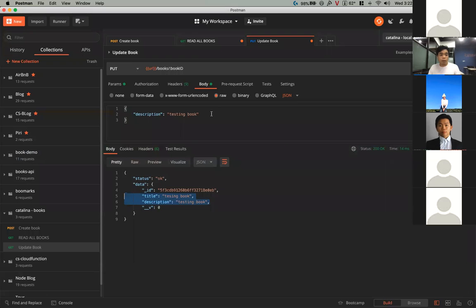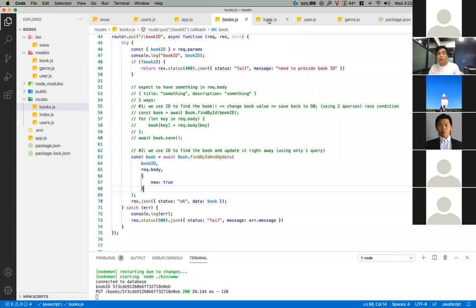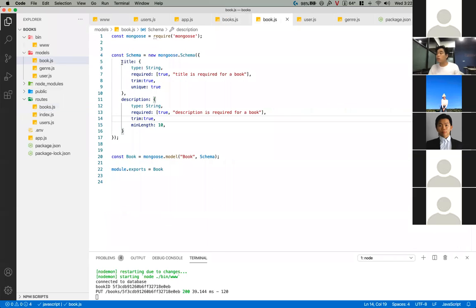So if I put one more key, so for example, some nonsense like far, haha, right? And it sent testing book again. That still works. No error at all. So basically, Mongoose will ignore whatever field that you haven't defined in the model. Okay.